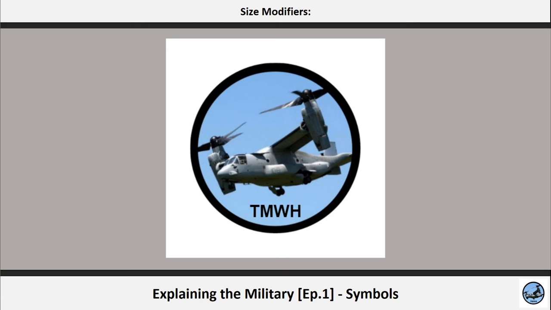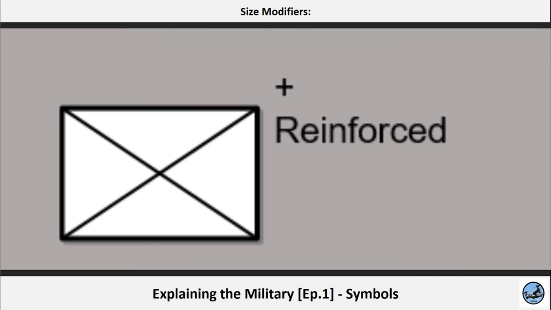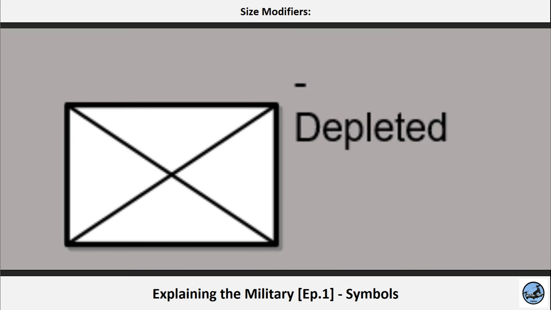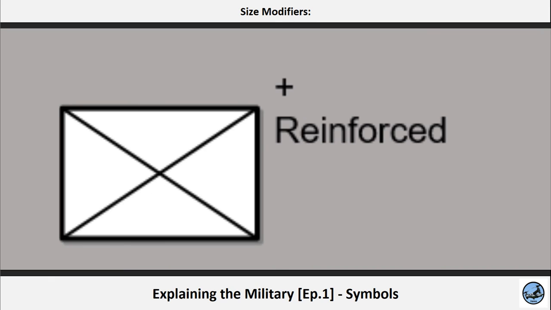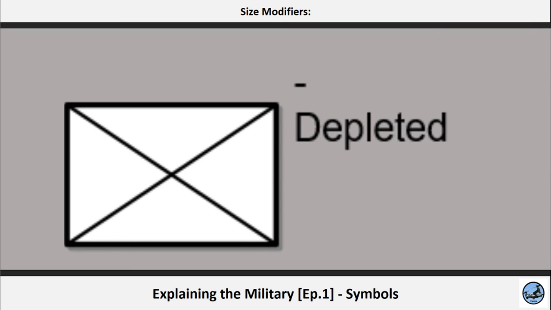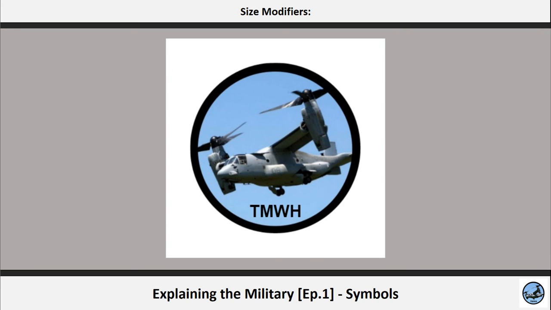Units are usually indicated with information about the specific unit and what it is part of, shown next to the unit itself. In the order of battle, however, it may be common to see the description of the unit either inside the symbol or as a side note. Some channels indicate temporary units by enclosing the space with the size indicator, but here we will not do that. Last but not least, a very important modifier is used to indicate if a unit has been reinforced or reduced compared to standard strength: if reinforced, it will have a plus; if depleted, it will have a minus. We will not always use this modifier unless it is to indicate a unit that has performed substantial combat and suffered major losses, or has been heavily reinforced.